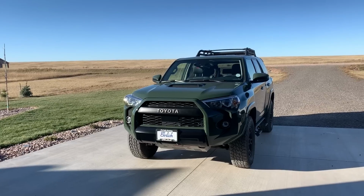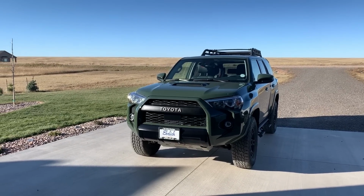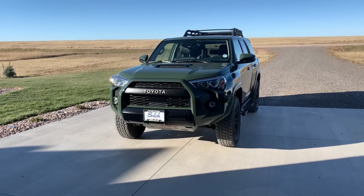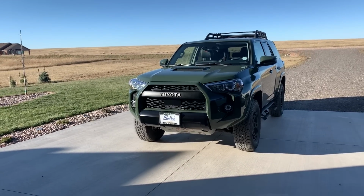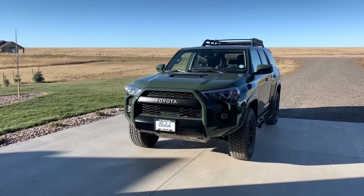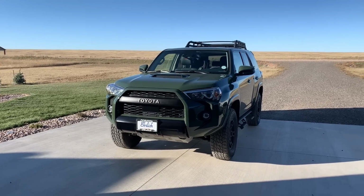Yesterday, the family and I went down to a pumpkin patch about an hour away from where we live. Right after we went to the pumpkin patch, we went to Culver's. And right after we finished that up, right across the street was a Toyota dealership, of course. And lo and behold, this guy was right out in front, in the corner there. Believe it or not, my wife actually pointed this out and geeked out over it a little bit more than me at first glance.